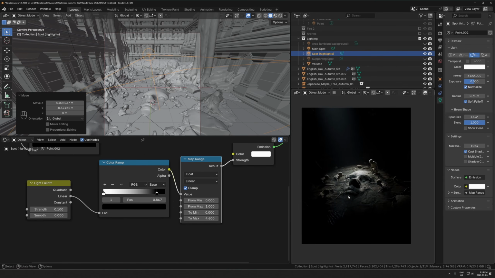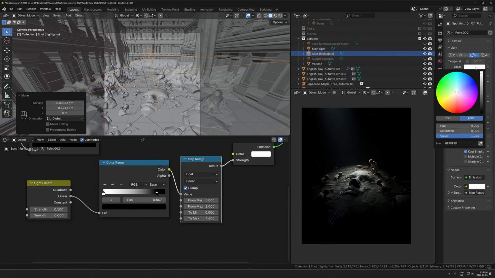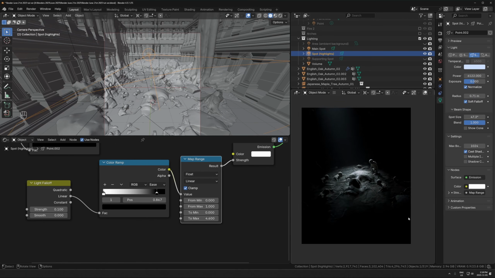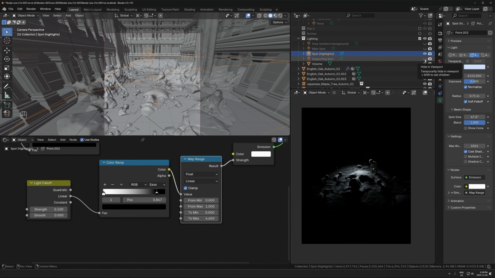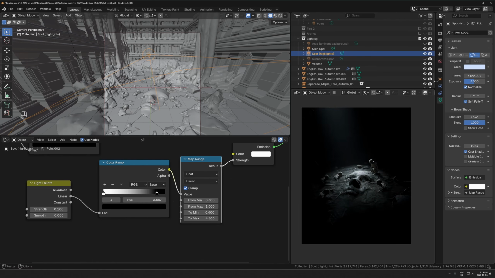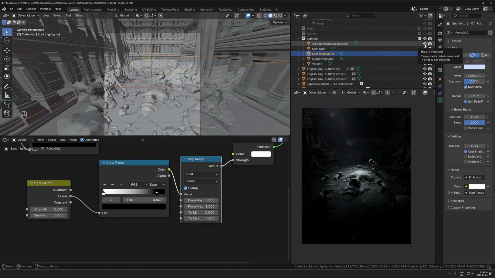I'm going to match the color. The main light you can see is kind of blue, so I'll make this one a little blue as well. And those together working synergistically is going to be much better than just one on its own, especially since trying to do this by itself is probably going to have a high chance of looking unrealistic. But if you mix it in with the other main lights that are doing actual lighting, then it can work pretty well. So altogether, it looks like that.